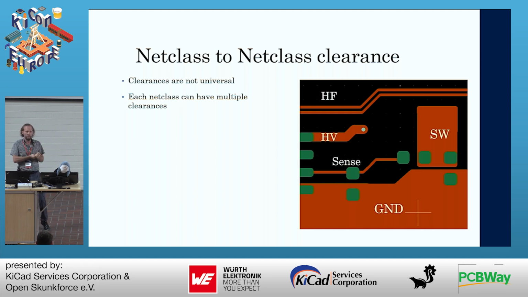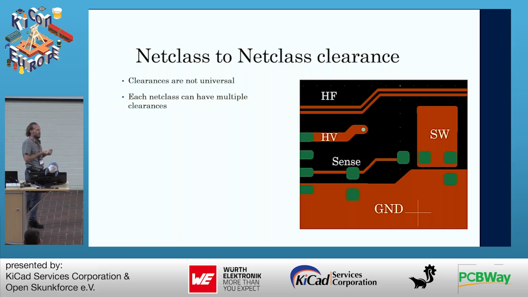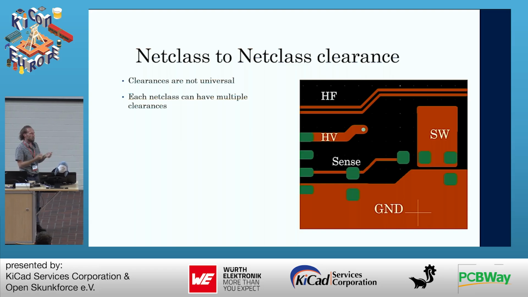And the high frequency signal is kind of like the sense net. Typically a sensitive net, because if you're carrying high frequency information, you're probably not carrying a lot of energy, and any energy interfering with that signal can cause loss of information, thereby loss of transmission. So you normally want large clearances for that type of net as well. With the generic clearance approach, you just set up one parameter that dictates what it should be. Let's say all your ground or DC voltage is in one net class, and your switching node is in another class. You can just set the parameter large enough to accommodate all needs.